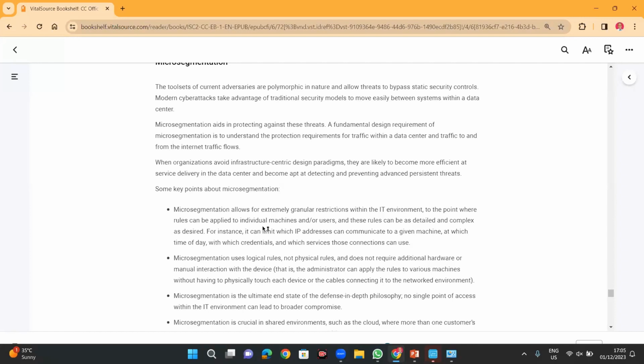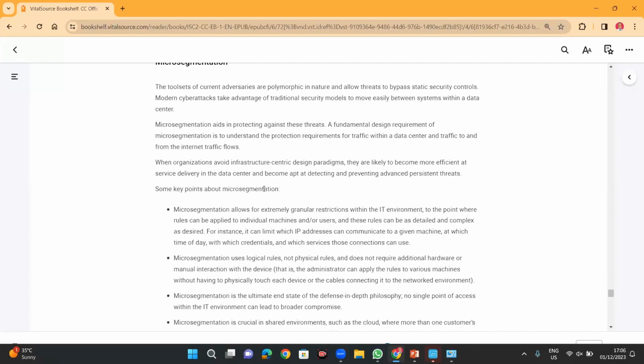So they have security implemented or integrated into each sub-department. So let's just move on. When organizations avoid infrastructure-centric design paradigms, they are likely to become more efficient at service delivery in the data center, and apt at detecting and preventing advanced persistent threats.